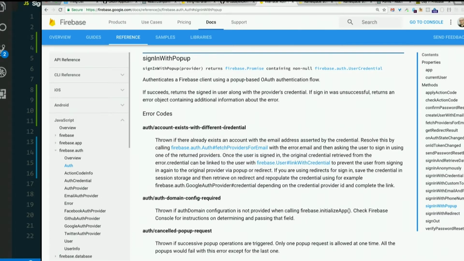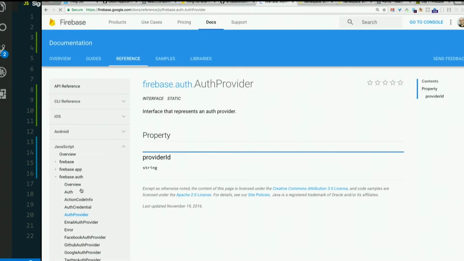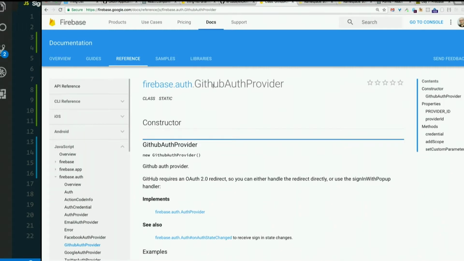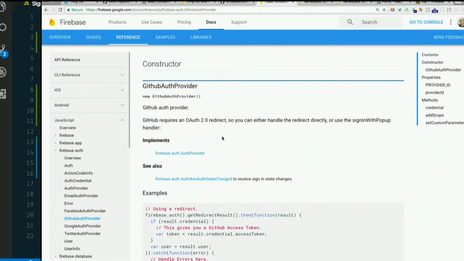So what the heck does that mean? Well, here, I see auth provider in the list. GitHub auth provider, Google auth provider, Twitter auth provider. It's GitHub auth provider that I want. The H is lowercase, notice. All right.